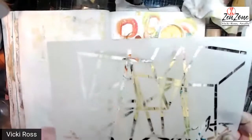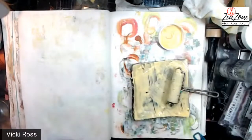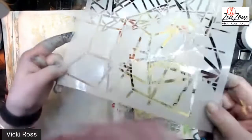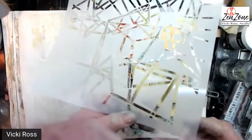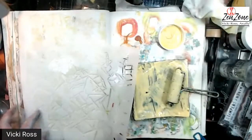The babies. Good grief. Where did they put it? There it is. It's SC01 2020, Mary Beth Shaw. And I'm going to use this side.